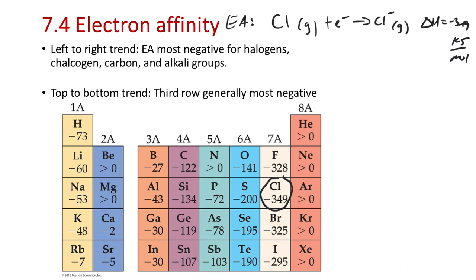Now, how do electron affinities compare from left to right? One thing you can see is that we have a really negative group in the case of the halogens. So our halogen group is the most negative, and electron affinities are becoming most negative towards the halogens. If you notice, they're the most positive for the noble gas group.